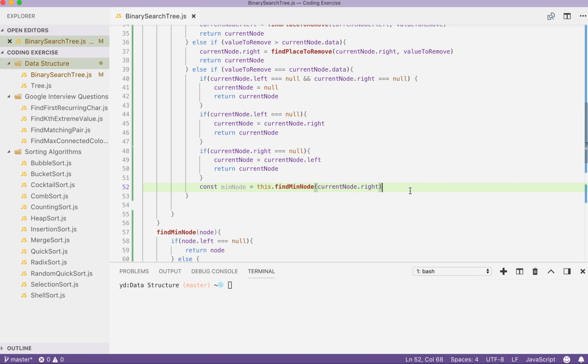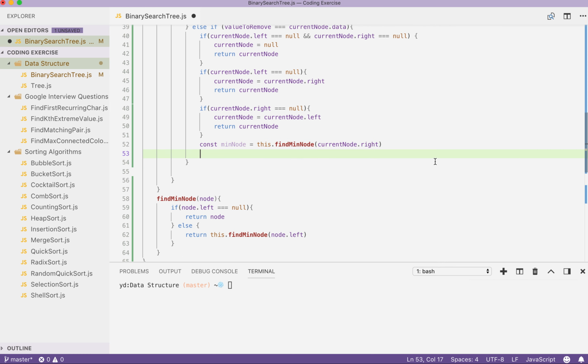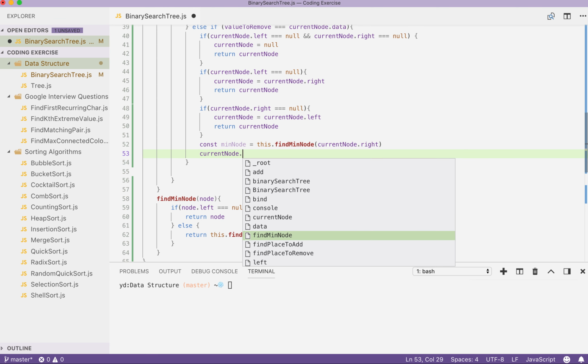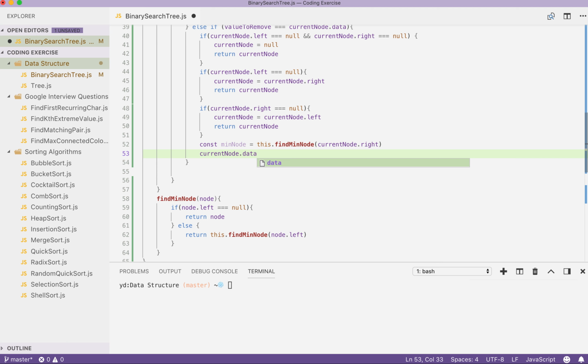Okay, and so for the current node, let's not delete it this time. It's way more troublesome.